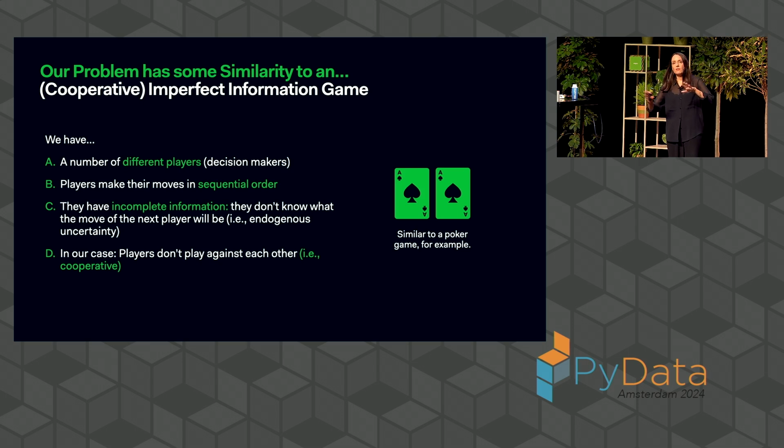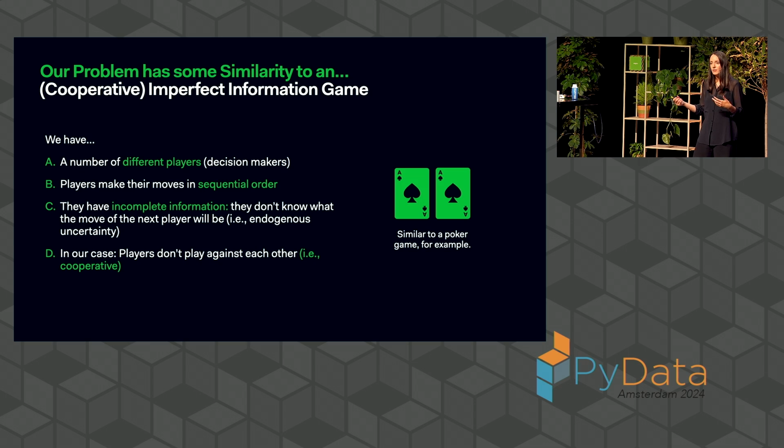So now we have a small, very simplified use case, and we describe the characteristics of the system. And now it's quite apparent that this system actually has some similarity with a game. When we talk about game theoretical taxonomy, we could say this is an imperfect information game or a cooperative imperfect information game. So what do we have at hand?